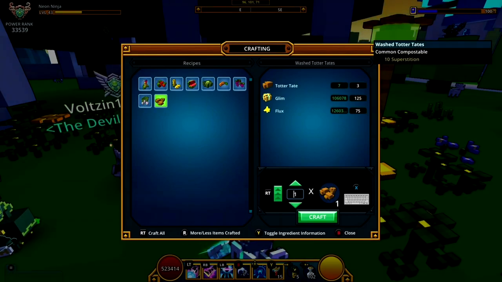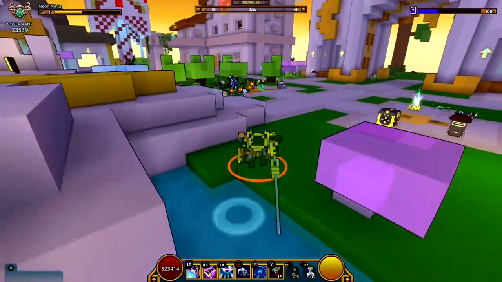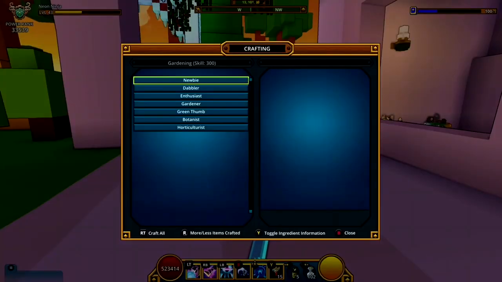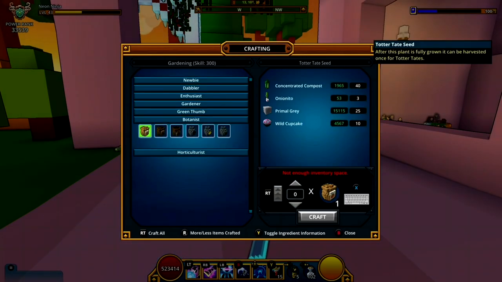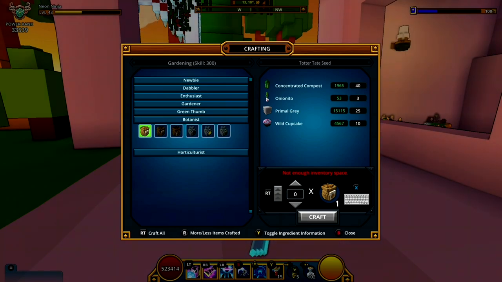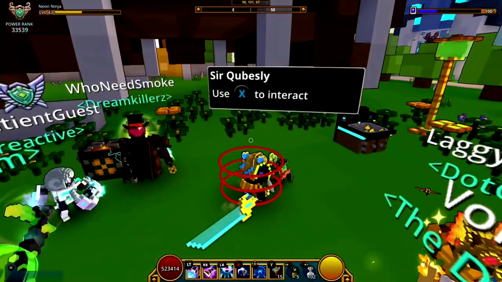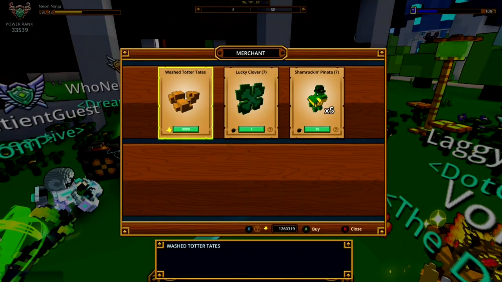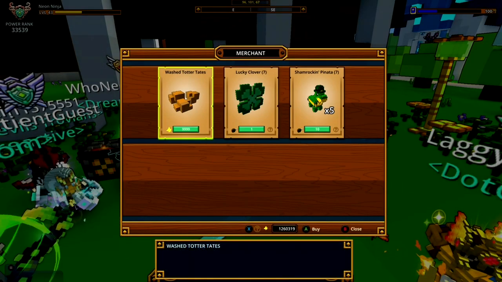It will cost you the actual tater tots plus gleam plus flocks, and the way that you obtain tater tots is by getting them from the tater tots seed, which you find in the green thumb rank 250. In the gardening bench, you can craft the seeds right around here. It's either that or buy them on the marketplace or from Qubeslick. As of the time I'm making this video, the cheapest one surprisingly is getting them from Qubeslick. So just get them right here. It's going to cost you a lot less.